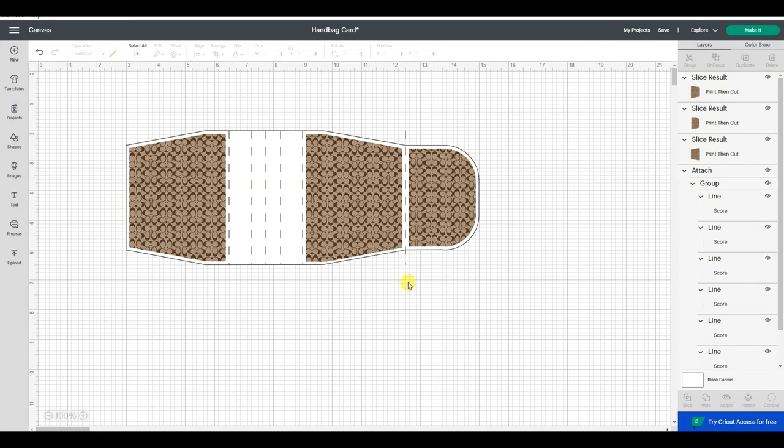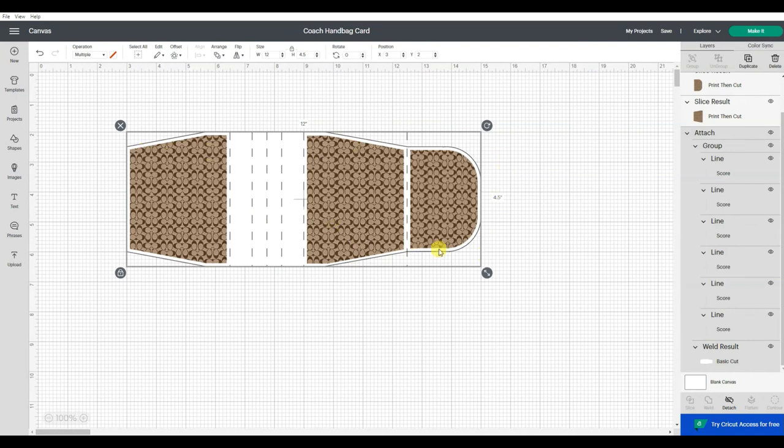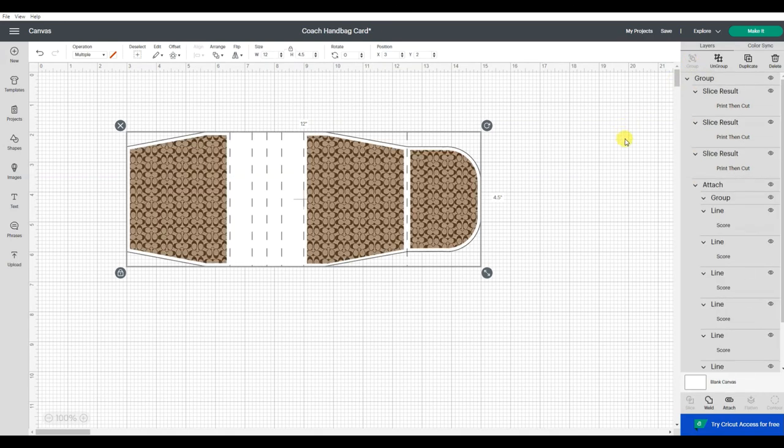So now when I go to make it, it is going to print these patterns, cut those pieces, and then it will do the base card. Almost forgot the last step. So because I don't want to have to buy extra long cardstock for this, which is 12 inches wide, and I know that my Cricut on one cutting mat for a standard 12 by 12 sheet will only cut 11.5 inches, I am going to take this whole thing and group it. Group it's going to keep the properties of all the print and cut and the score lines separate and not mess any of that up, but now I can resize the whole thing.